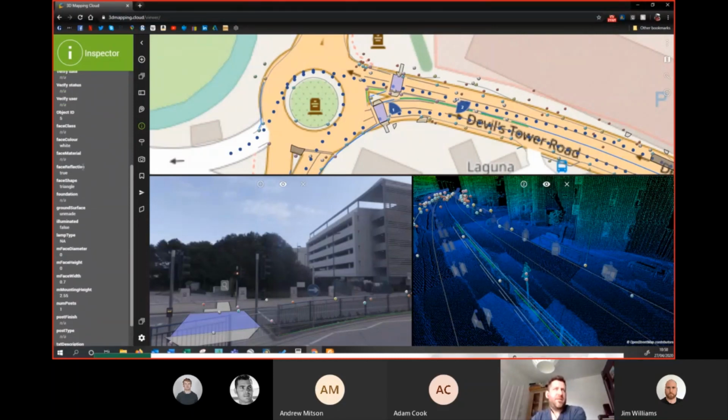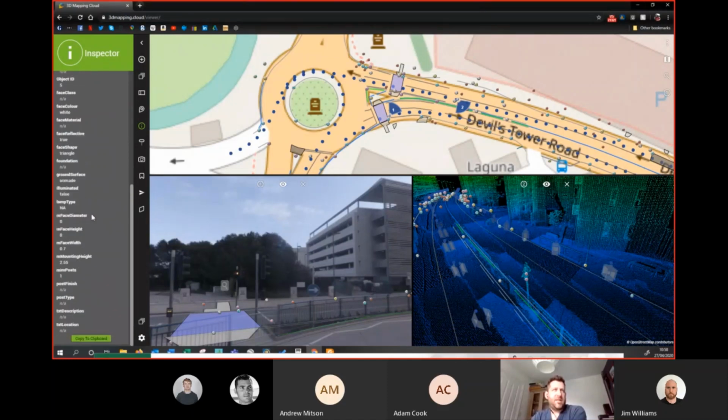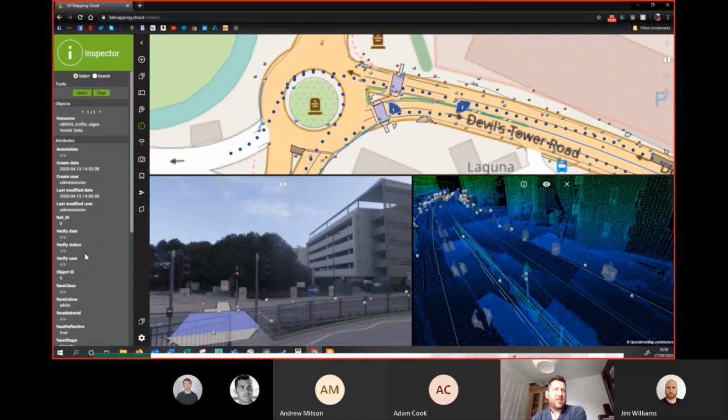We have a face reflective, face shape, ground surface has been put in, illuminated, it's false. We have the face diameter, face height, so we have the face width because it's probably a triangle, so it's only got one dimension. It's got the mounting height, the number of posts, so all of that information is put in here. You also have some standard metadata in here about who it was extracted by, that sort of thing.